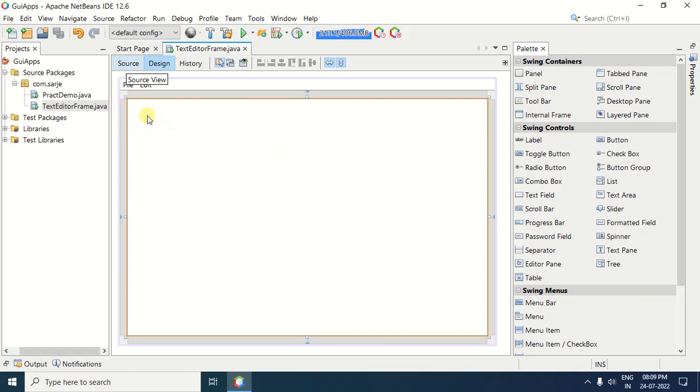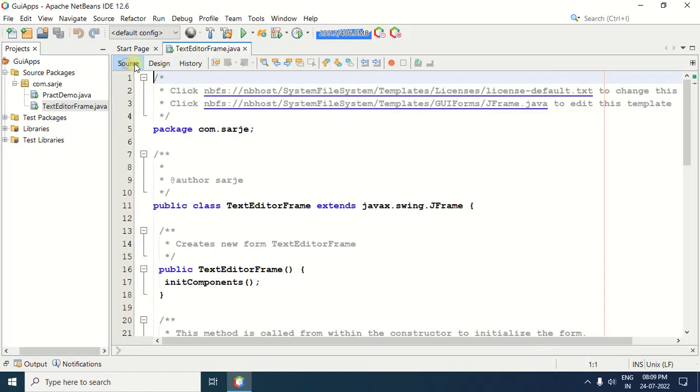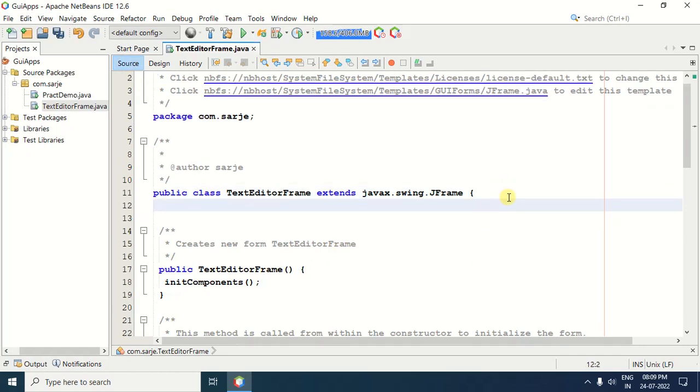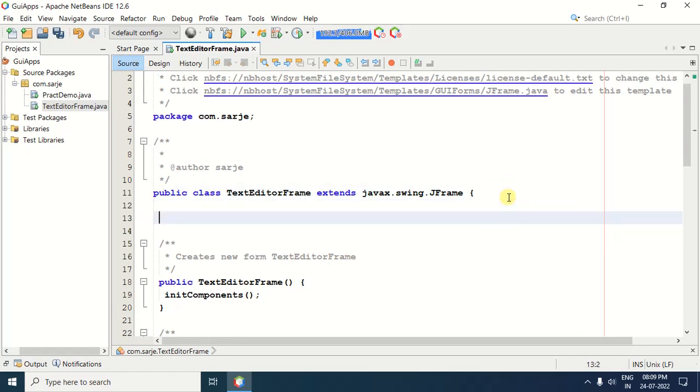For that purpose, first you click on the source tab here. After clicking the source tab, inside the class, very first I would like to create one reference variable of file type.